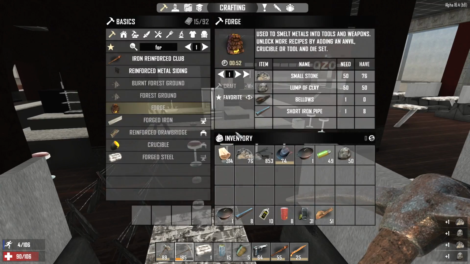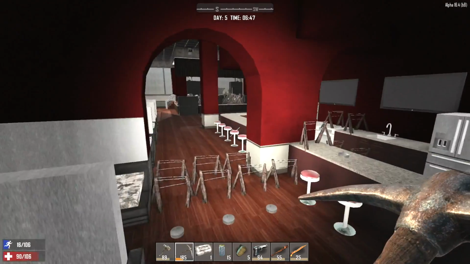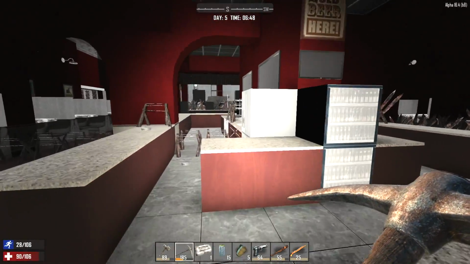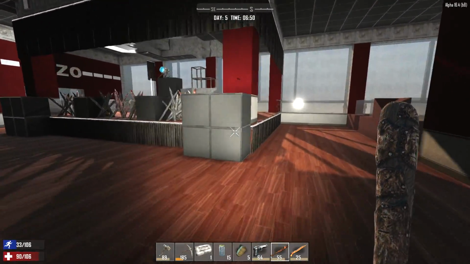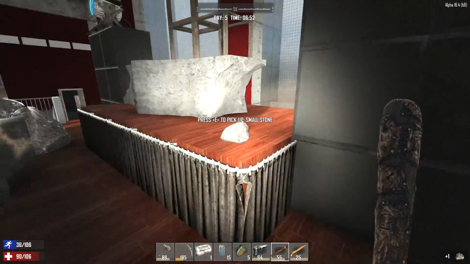All right, there we go. That should be enough. Perfect. 50 pieces. That's enough to build the forge. We're going to need a lot more clay to smelt down in the forge so we can craft stuff from it. But for now, let's get down to our conference room, get the bellows, craft the forge, grab a bunch of other stuff from the storage down there, and bring it all up here.